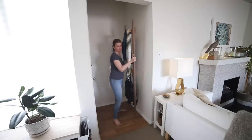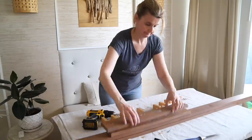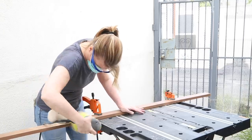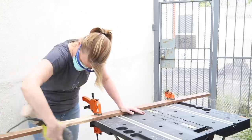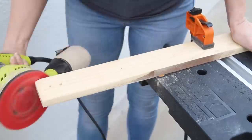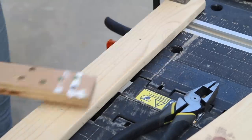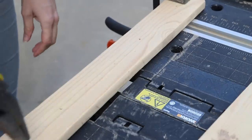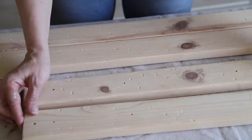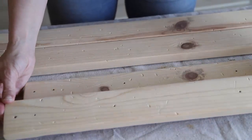The plan was to reuse what I had, get rid of that brown color, and somehow incorporate lighting into the coat rack using the Parmida under cabinet lights. I wanted to give the coat rack a whitewashed weathered look, so the first thing I had to do was take it apart so I could sand off that dark brown color. I went very heavy on the sanding around the edges to give it that uneven worn-down effect, and then I distressed the wood even more with a contraption I made with screws and different tools to make marks — the idea being to create a random pattern for that over-time worn-out look. I think I went a bit too heavy on the gouges, but it definitely does look beat up and old.